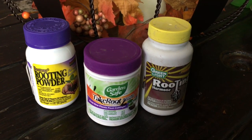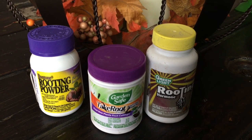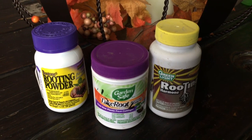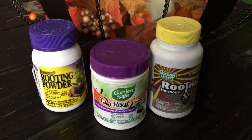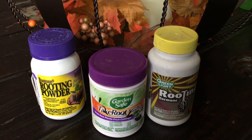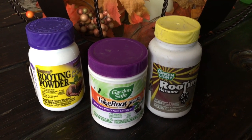Alrighty guys, here is the root tone. I have used all three and I've had success with all three. So I don't recommend one over the other. I do want to encourage you to wear gloves when utilizing it. And if need be, wear one of those little dust masks, or just be really careful. You don't want to breathe it in. It's root tone, so you don't want to get any of that dust in your lungs.